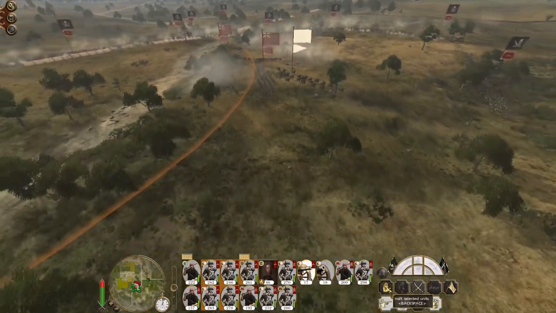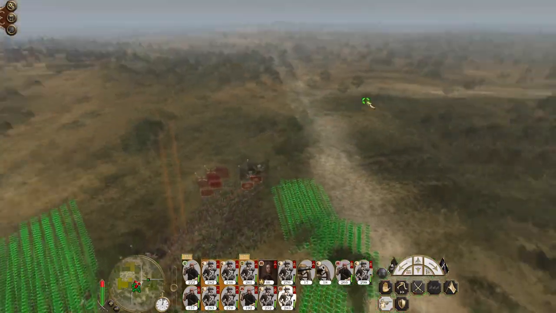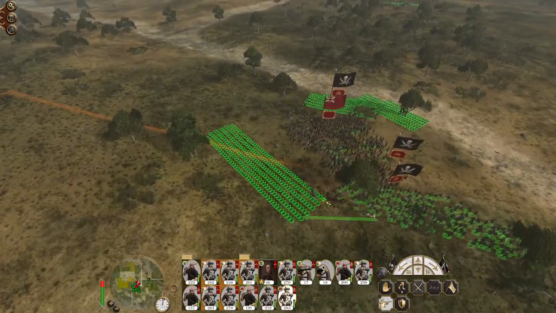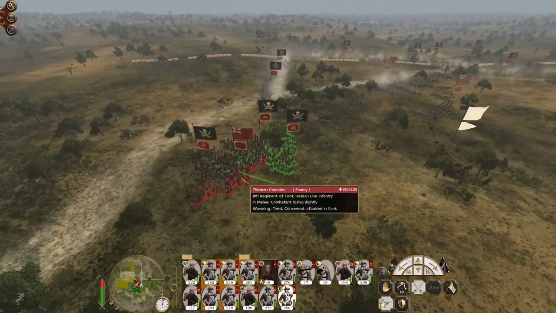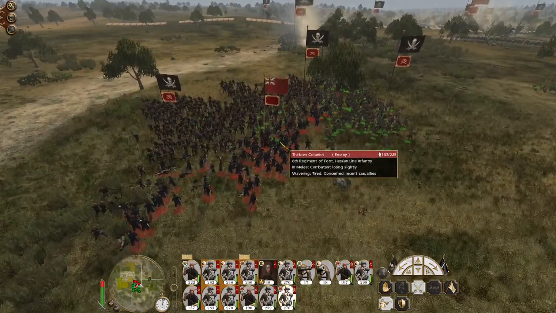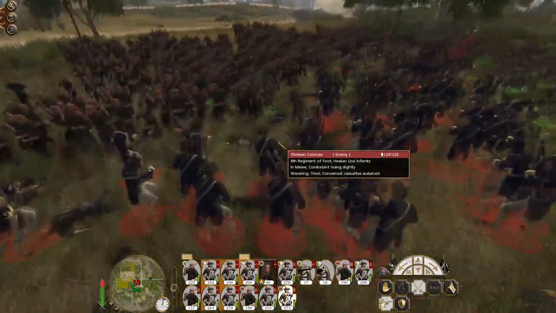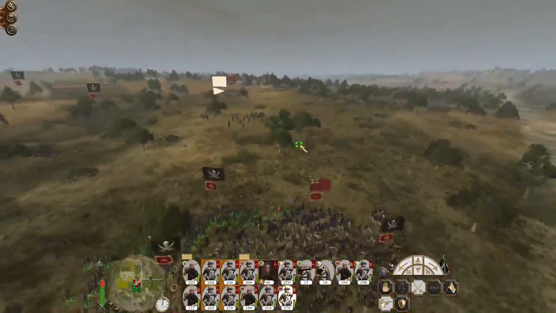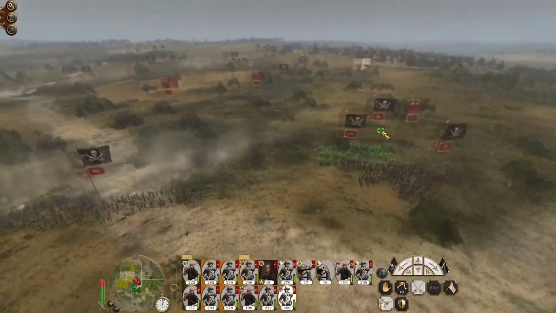Make sure our gunners are shooting at suitable targets, because it's only this Hessian unit left. So let's try and push around the flank and surround them and destroy them before the enemy units recover. There we go, they should break pretty quick. My pirate laddies. There we go. Got them. Well, that's everyone's other routing units.